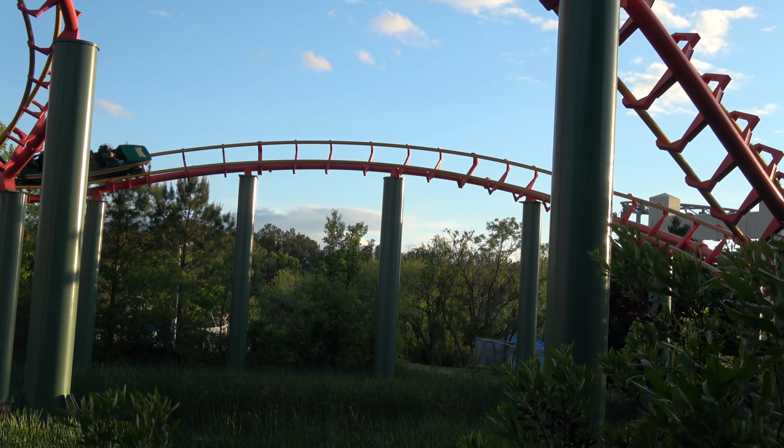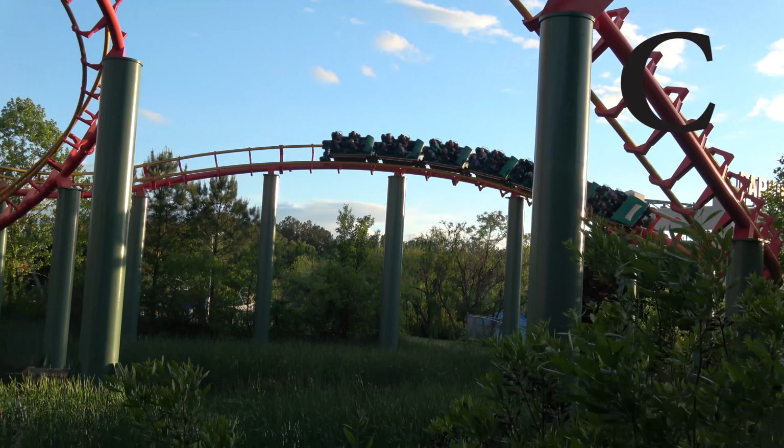This ride is a hit or miss for a lot of people. Like I said, you're either going to love it, or you're going to hate it, or you're going to be in between. There are a couple of people that enjoy this coaster, but for the majority of people, I think, dislike this coaster. Me, it just depends. Some days are really nice. Some days I really could care less about this roller coaster. I'm going to give Anaconda at King's Dominion a C.